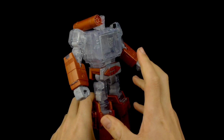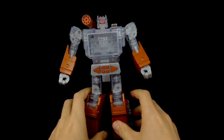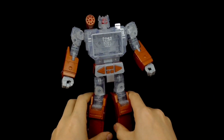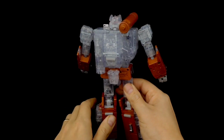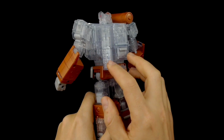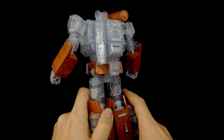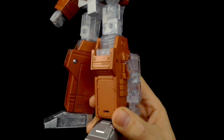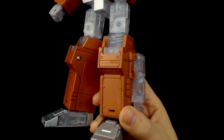Do you know what I'd be really tempted to do? Get like a purple LED or something and have that in there as well. And that really reminds me of the kind of trans-scanning sort of look that we had with Megatron into Galvatron. It looks absolutely fantastic. All of the parts are cast in this completely clear plastic, with the exception of the painted up bronze sections, and the paint applications on the actual bronze sections are absolutely impeccable. They look flawless. A fantastic job.